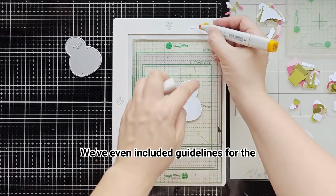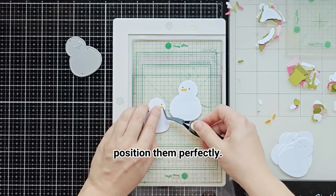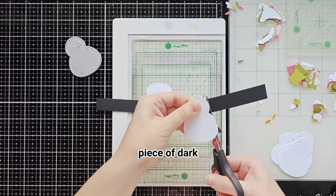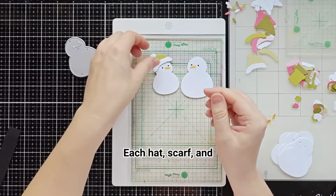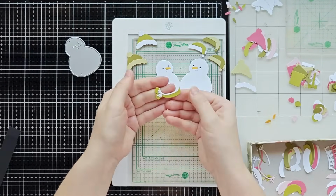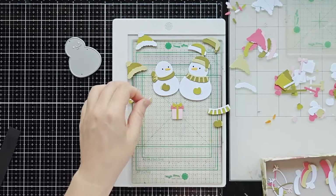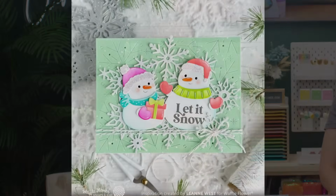We've even included guidelines for the noses on the snowman dies to help you position them perfectly. For the eyes, we suggest adding a small piece of dark cardstock behind the openings. Each hat, scarf, and mitten has 2 simple layers. And each gift box has 3 layers. Now, let's check out some samples from our design team.